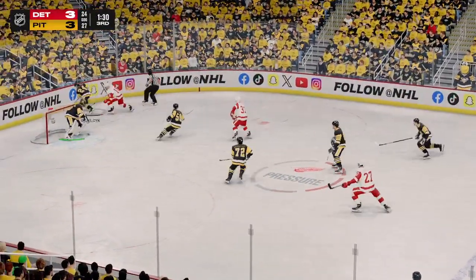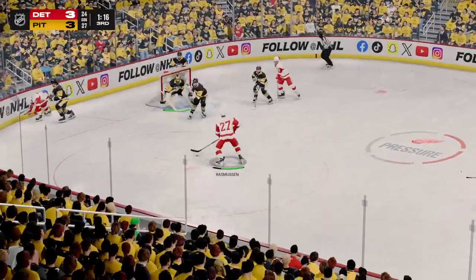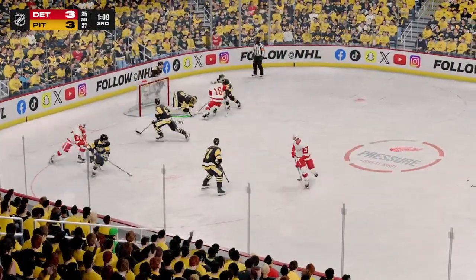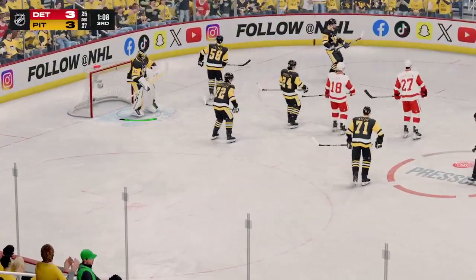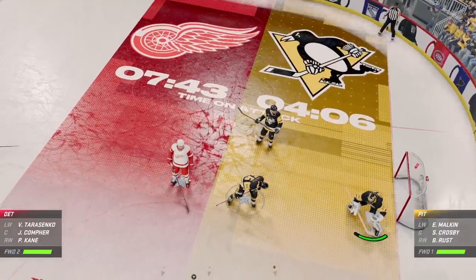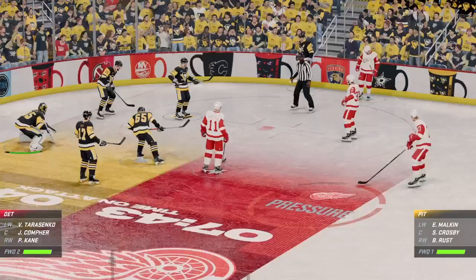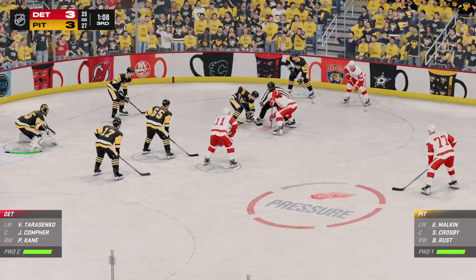Sends it into the offensive zone. Both sides mixed up for that battle for the puck along the wall. Feeds it over. Stones him in front. Listen, Jane, the shooter's in the slot. This is as high danger as it can get, and he challenges. He's set, ready to go, in great position, and makes the save as a result. Here in the later stages of this period, we got a tie game.